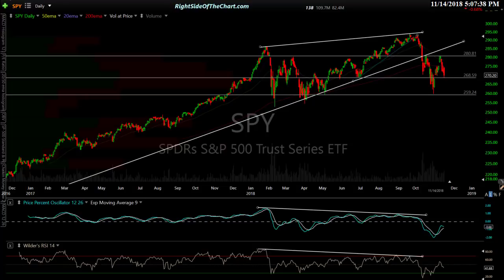November 14th, 2018. Pretty much more of the same today as far as the bigger picture goes, meaning that we closed down red. Now, there are some developments on the intraday charts we'll get to in a second. The markets did have a chance to push it green, started to have an intraday rally, but again, like we've seen lately, more of the same, where the sellers just stepped out of the woodwork and met that rally with more selling and knocked the markets back down to close pretty decent in the red today.